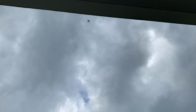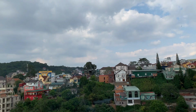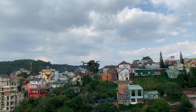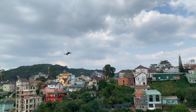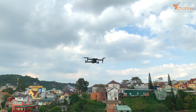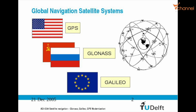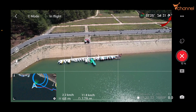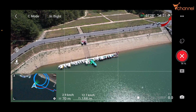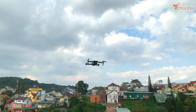Firstly is noise. This blade is absolutely the same as the Mavic Air 2, so the noise is the same but acceptable. It will be lower than the Phantom and Mavic 2 generation but higher than small drones like Mavic Mini, DJI Mini 2. About the stability, it's very good surely, with the ability to get 3 satellite systems, that's GPS of US, GLONASS of Russia, Galileo of Europe, instead of 2, GPS and GLONASS, in the Mavic Air 2. The ability to get signal is very fast and the number of satellites it can get is high. With this satellite system, it hovers so well, without any fluctuation.